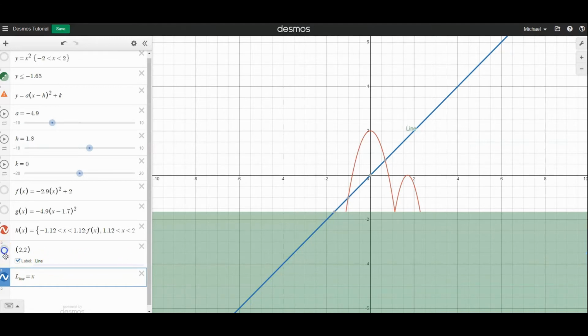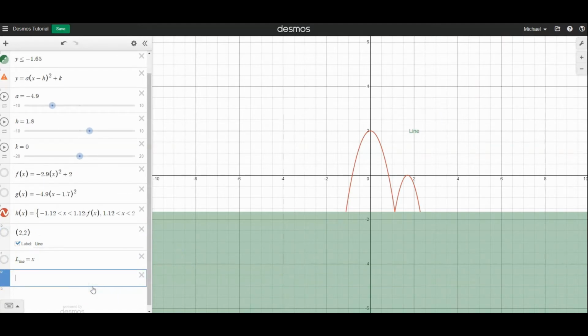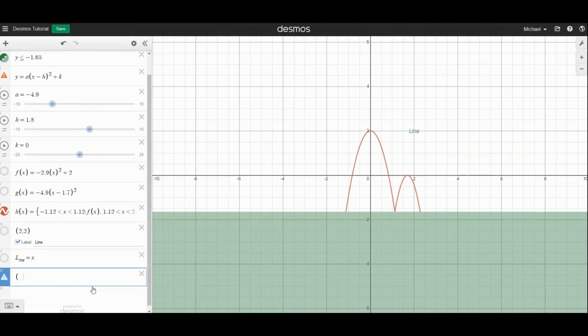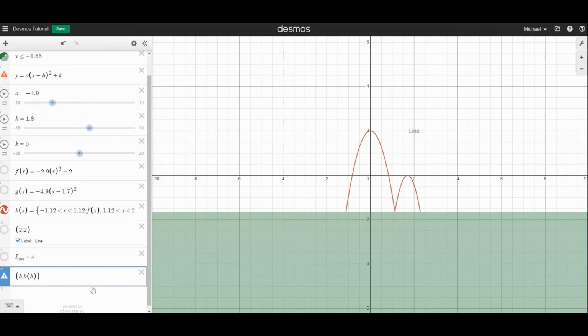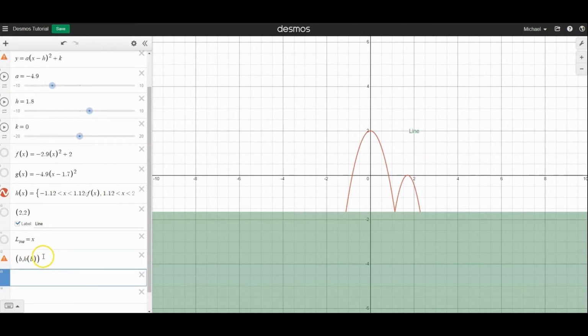But what I want to do right now is put a point on my piecewise function h of x. To do that, again, coordinates, just with brackets. I'm going to have some value b, and then I'm going to have h of b, like that. Now this isn't going to work because it says I've defined h in more than one place. I have it here, and I have it here. So this is where naming things can be an advantage instead of just using one letter. This one, for example, is "line."